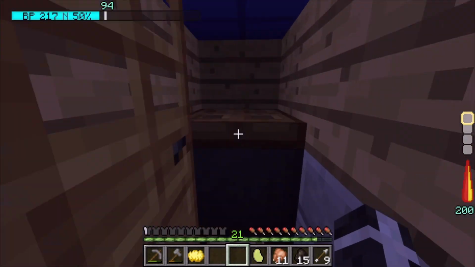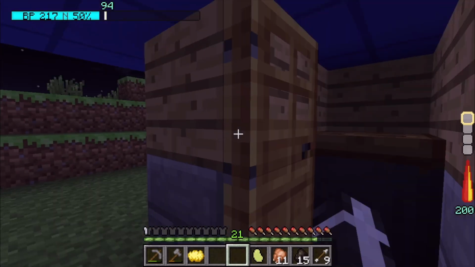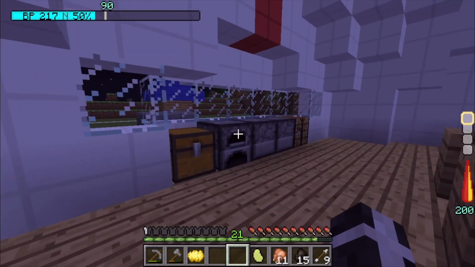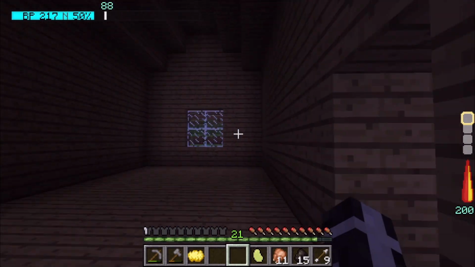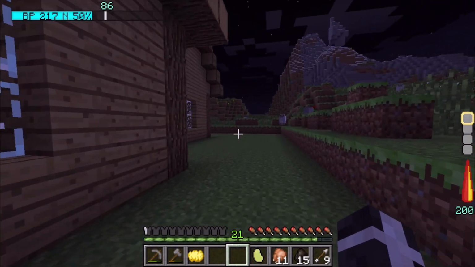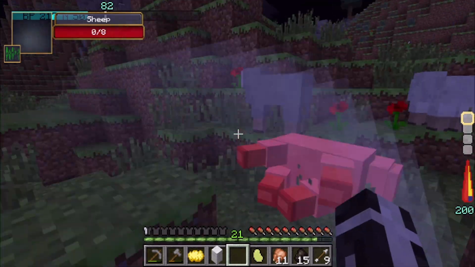Let's see if there's anything inside. Doesn't look like it. Can I open? I guess I cannot. What's inside? Okay, you can't open that. Very dark in here. Very dark. Okay, what about, is that it? All right. Let's fight some sheep.